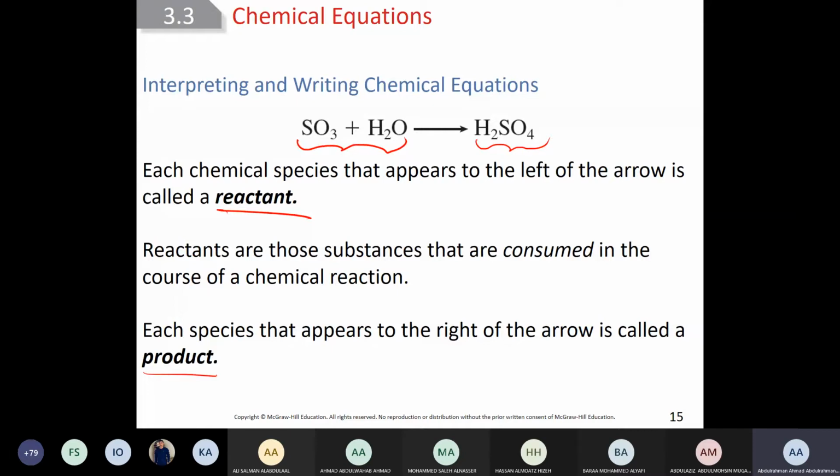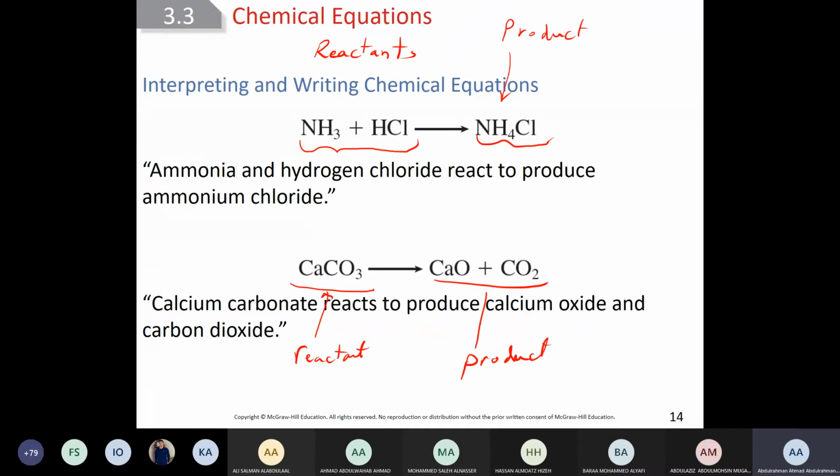Now, next. When we have a chemical equation like this, we want to make sure, by the law of conservation of mass, that if there is any atom on this side, it must be available in the product. How many nitrogen atoms do we have in the reactant? One. And in the product? One. How many hydrogen? 3 plus 1, total 4. And in the product? 4. How about Cl? 1 and 1. We say this is already balanced.